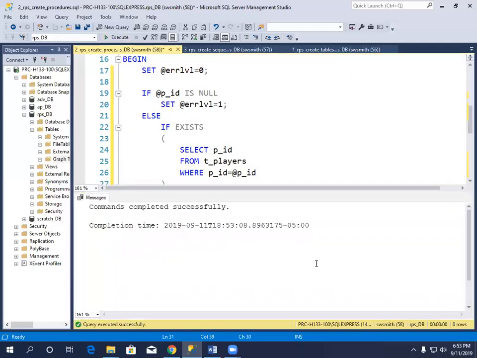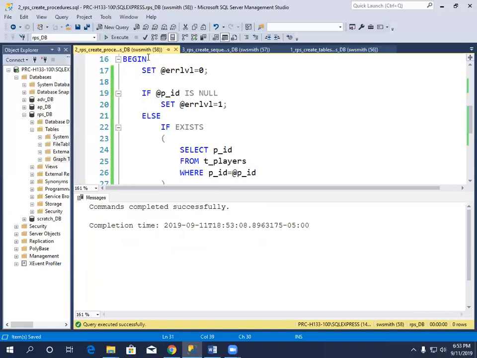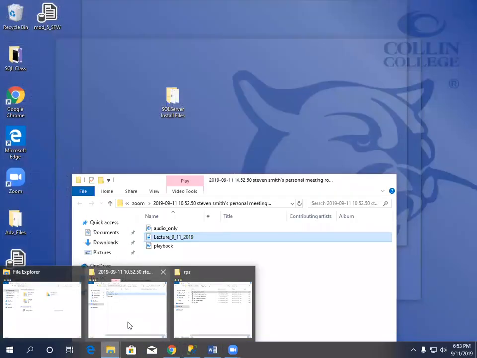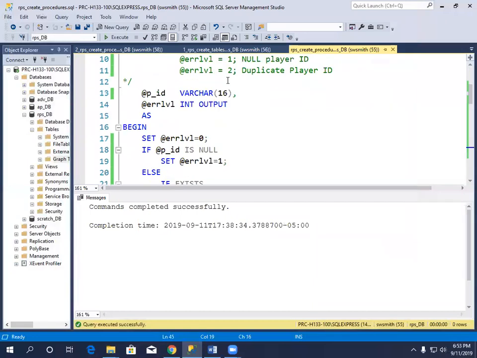First thing is I execute it, and it created the procedure. And I guess I really should save it this time. Save all. I have another one over here called test somewhere. Here, RPS test. Oh, I know, I have two of them called create procedures. I have two files, both called create procedures.